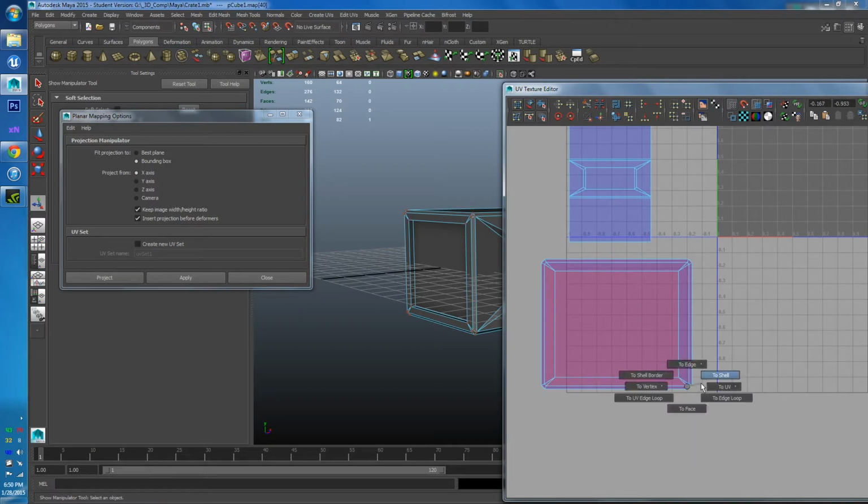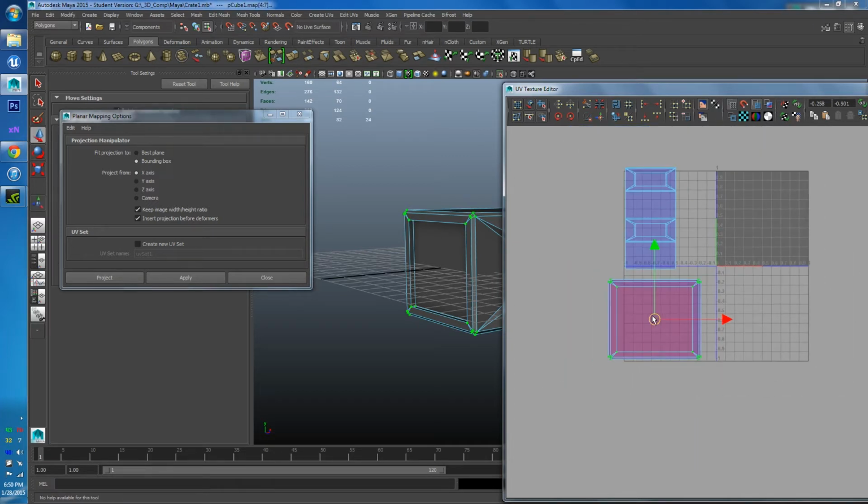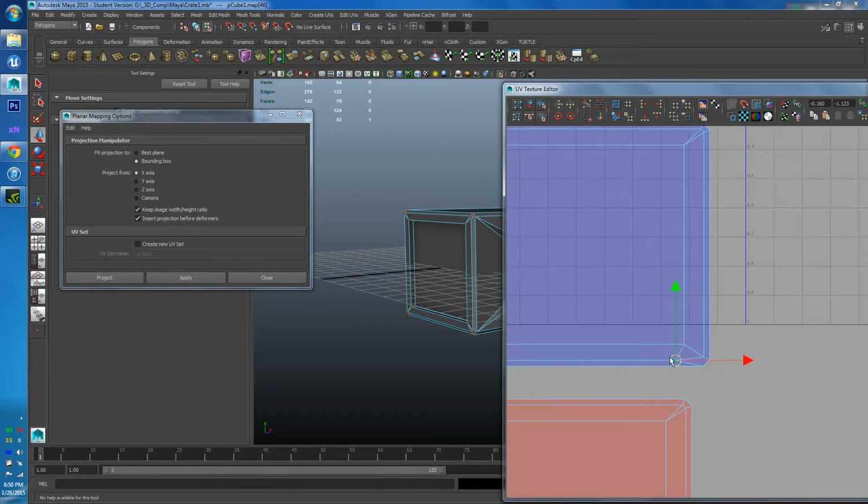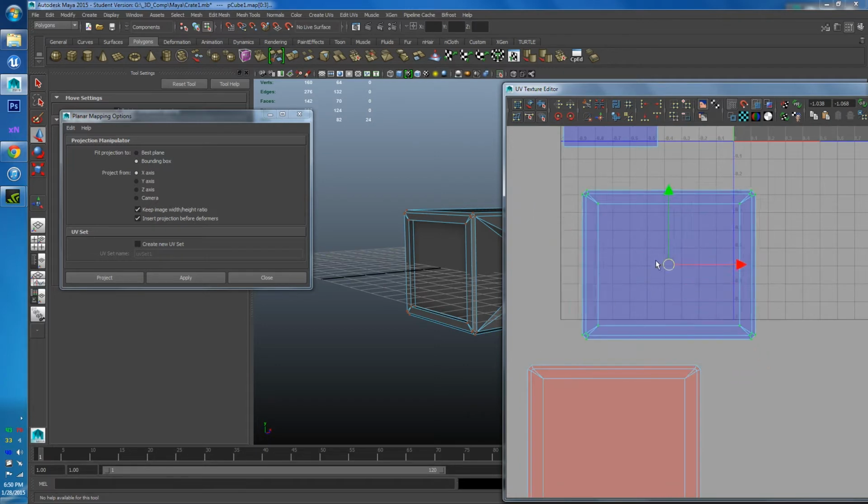And it looks like I still get the same problem as before. Let me try moving this to shell. Okay, maybe it's not a problem. I guess it's not a problem.